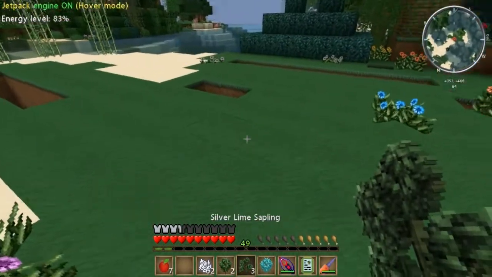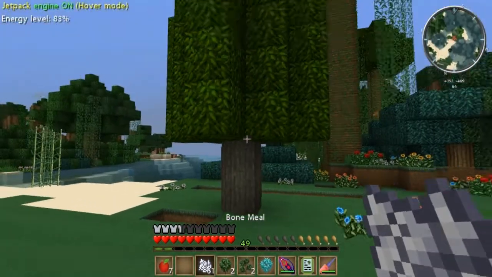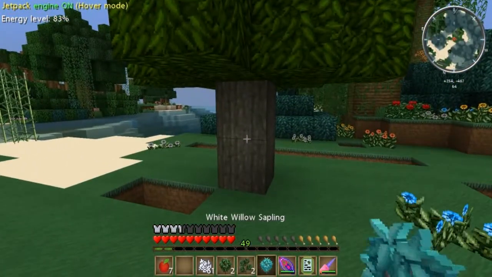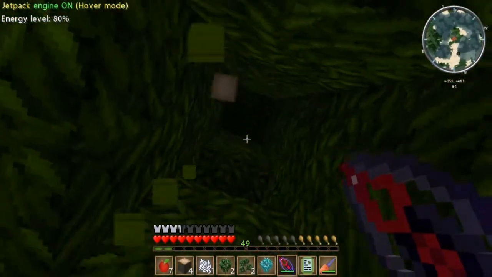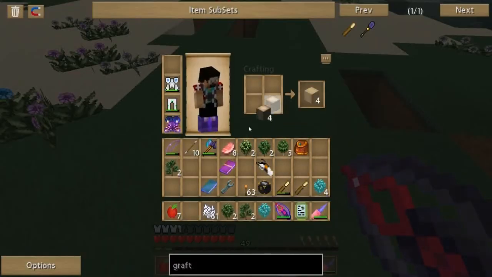So, the silver limes, if we plop them down and hit them with bone meal, they look like that. A little taller than an oak tree, but the leaves are very similar, and really the wood is very similar, at least the planks. The outside of these are very different, or they look different, but the inside of them, the planks look very, very similar. So, let's grab one of those and we'll plop that down.